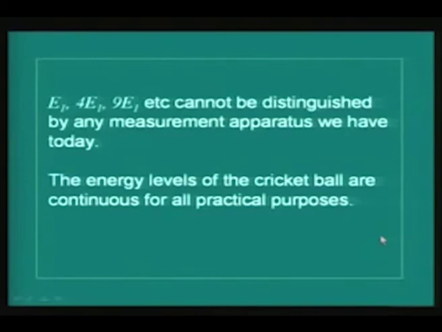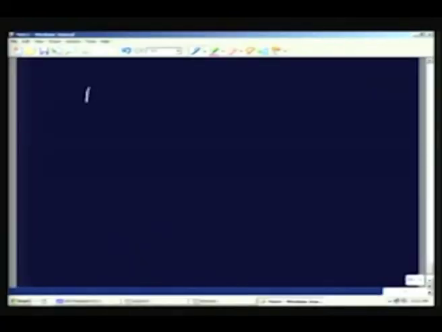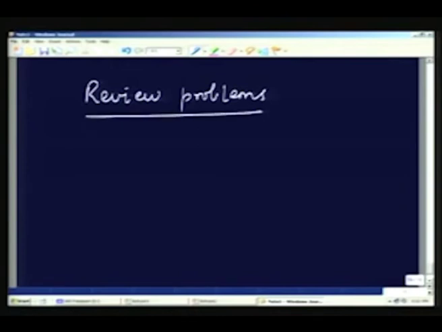Let us review, having gone through the last 3 lectures, some new ideas and concepts which are quite foreign to us. Let us review them, and I suggest some problems for you to do as a backup exercise to the lessons that are being broadcast. I suggest review problems based on what has been done up to now.